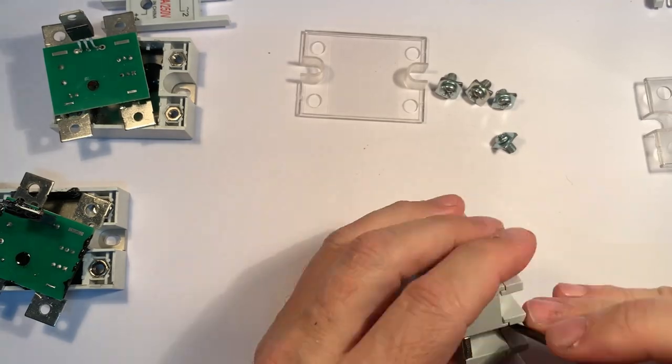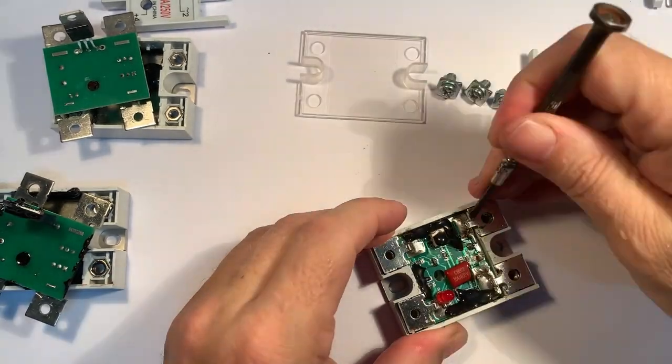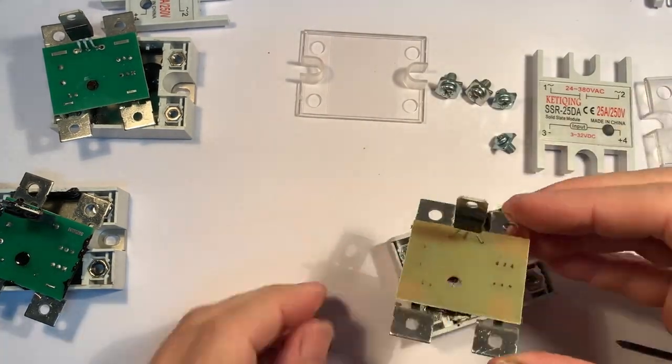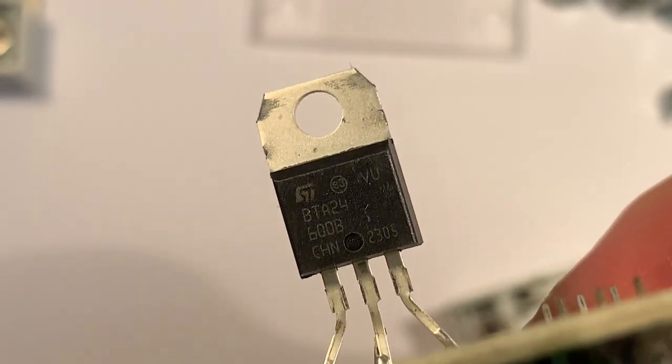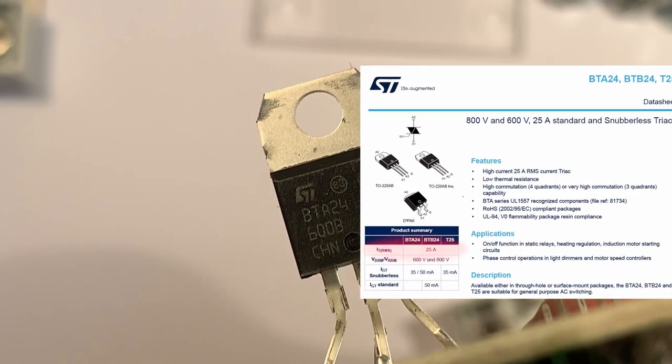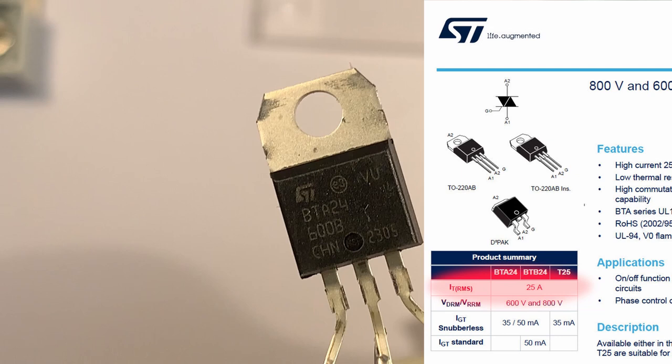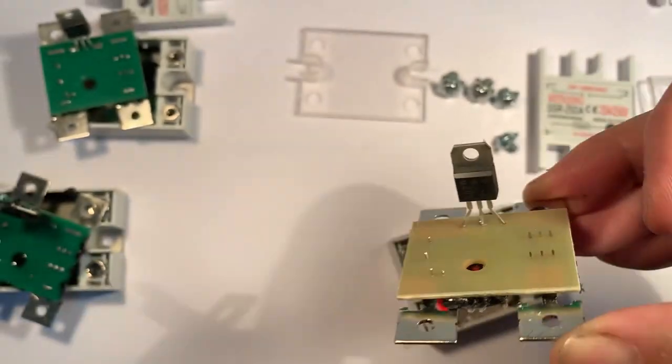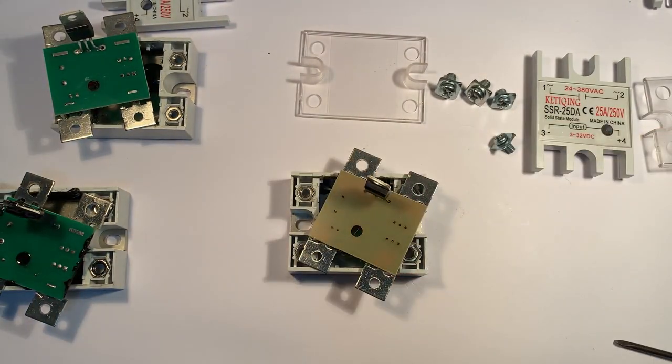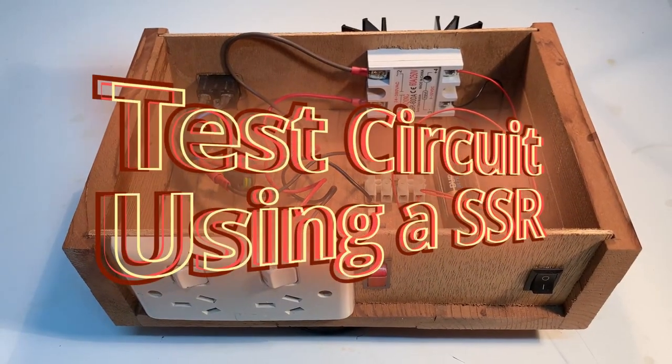So overall, these Keti Queen branded SSRs give more confidence in being useful when used appropriately, given that appropriately rated triacs are being used internally compared with the faceplate of the SSR. The actual mounting case, the backing plate and the terminals appear to be solid enough construction, so worthwhile to continue the physical testing using the various AC appliances.